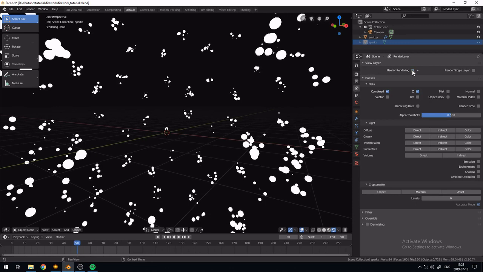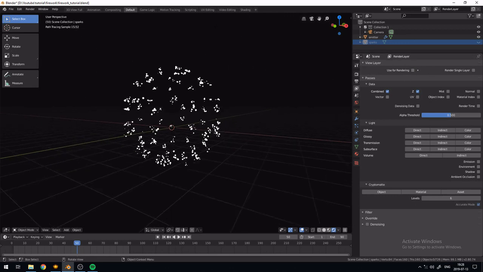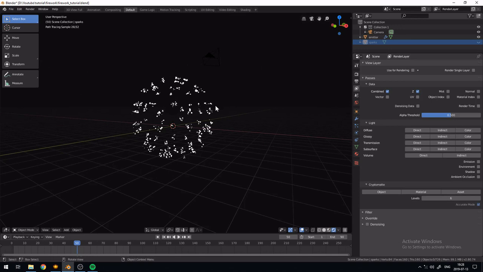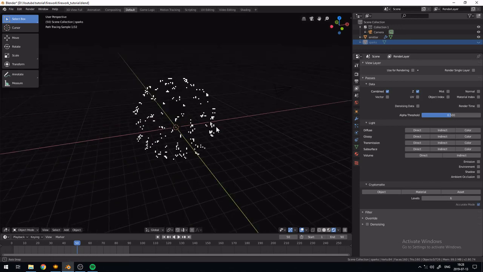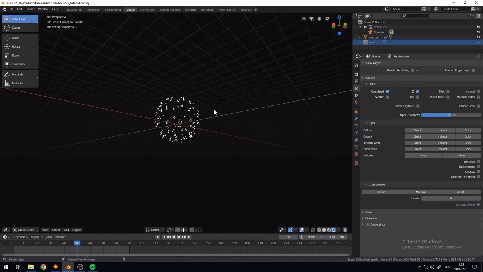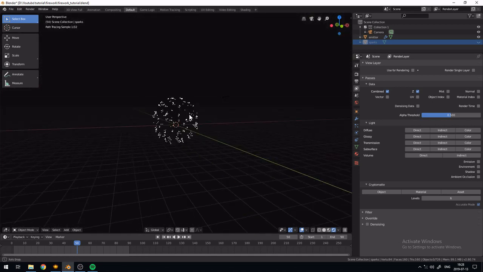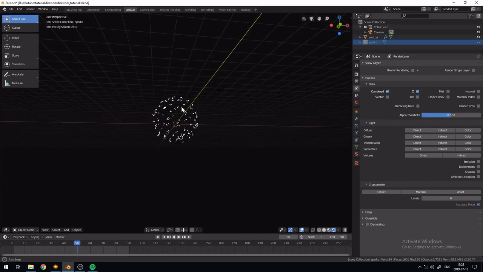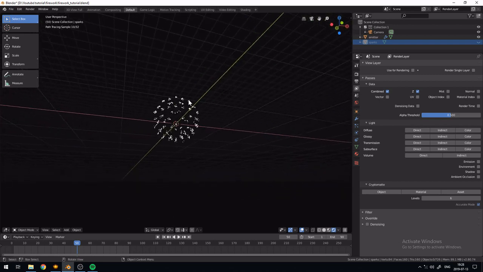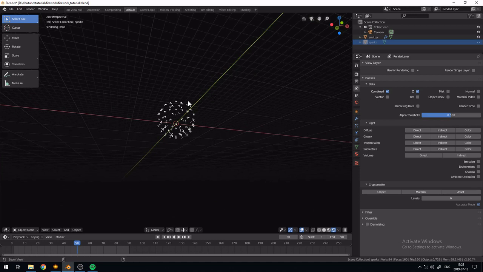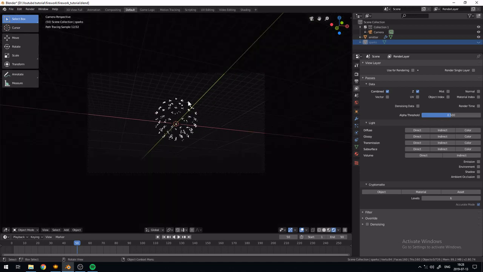And we're going to make sure it doesn't get rendered. Or alternatively, you could just move it somewhere outside of your camera view. Okay, so let's reposition the camera right now. Let's go from a lower facing angle, and you can use your mouse wheel, just press down and rotate the view. And then to focus the camera on here, you can press Ctrl Alt 0.